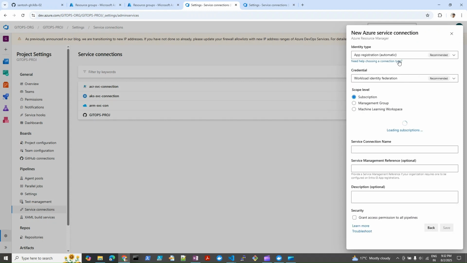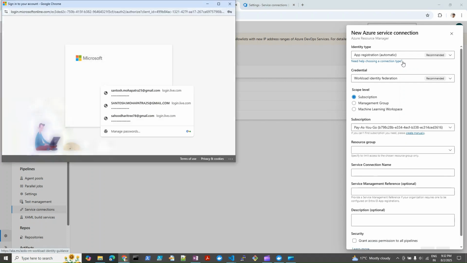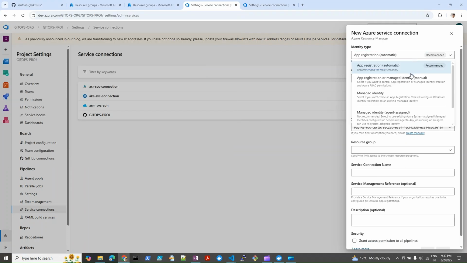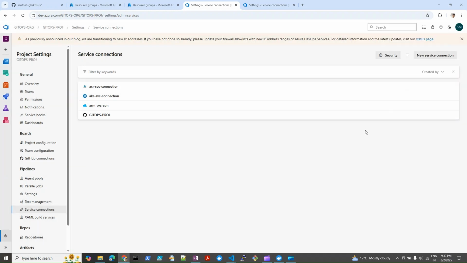The next step, there are multiple options available. We can either select app registration or app registration with managed identity. In my case, I have created an app registration, and using that, I have set up this service connection.